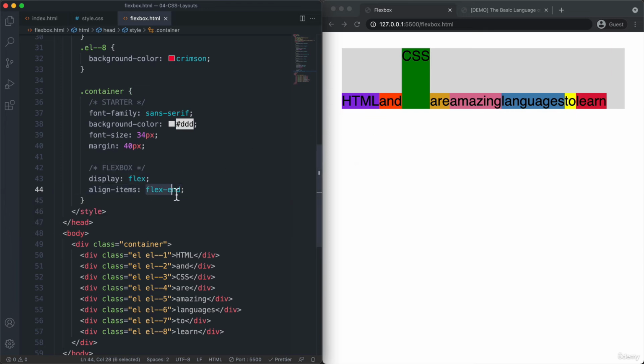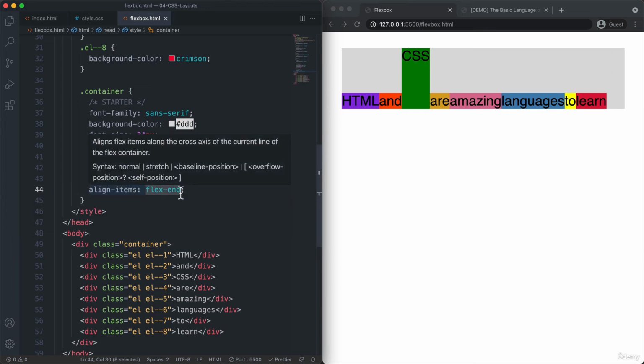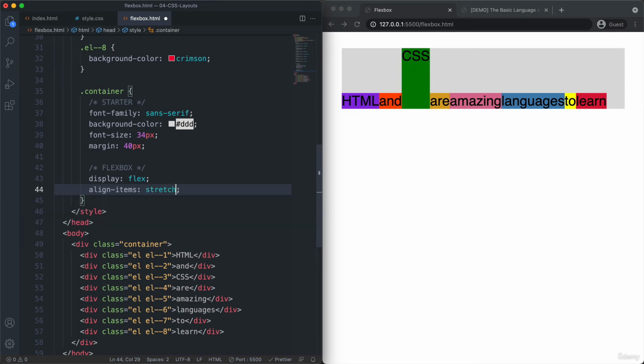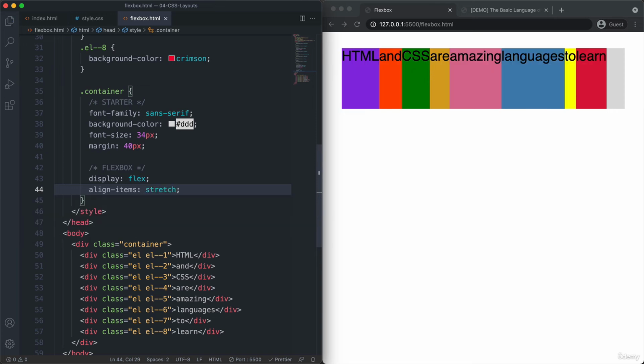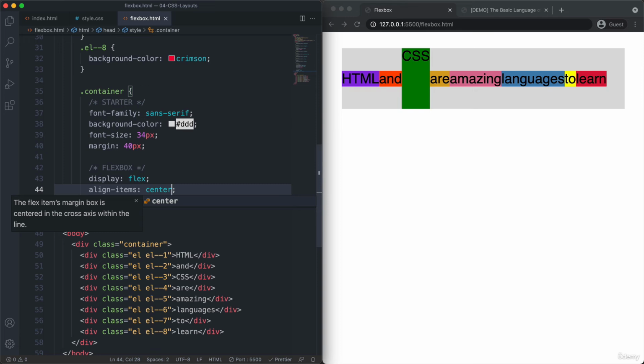All right. And by default, the value of align items is stretch. And so now we will see exactly the result that we had at the beginning. So stretch essentially means that all the elements will automatically stretch as tall as the tallest element. All right, but let's actually put it back to center, because this is one of the most important applications of Flexbox. Just imagine how hard it would be to do this without Flexbox.